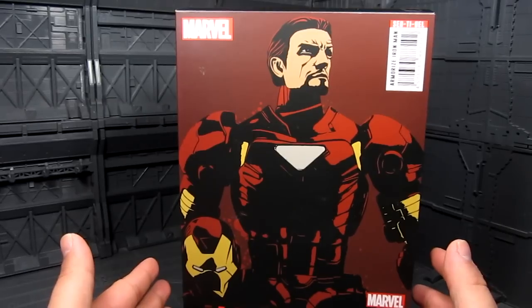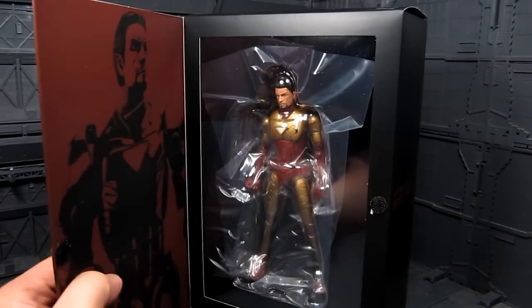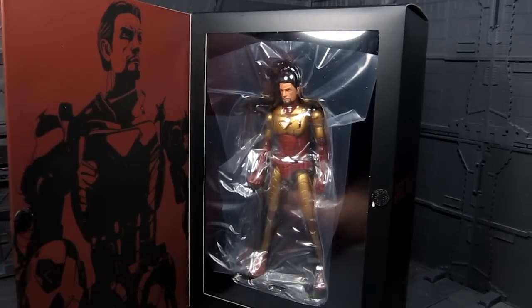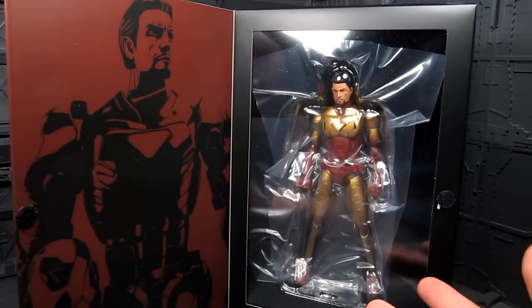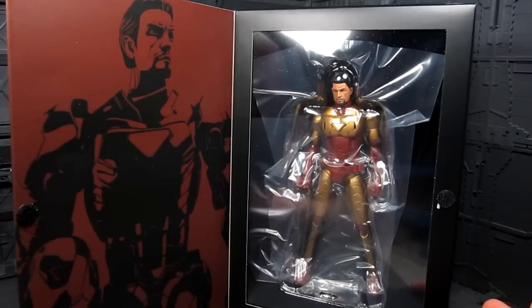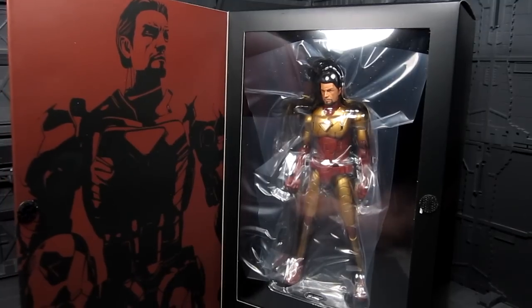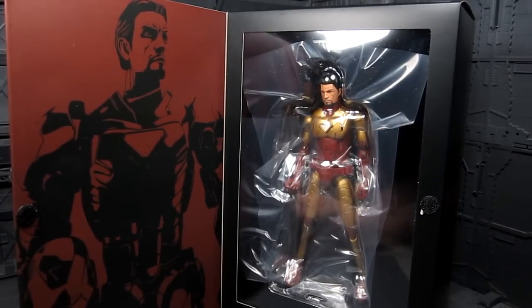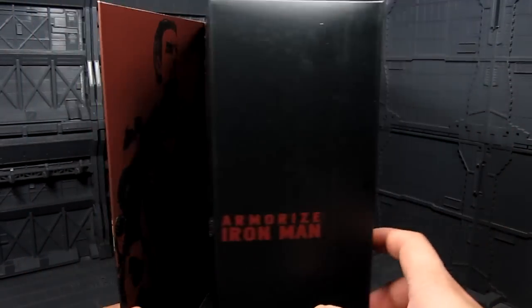This is my first figure from Sentinel. I've been buying their mecha and robots — I'm a big fan of Sentinel. In terms of price point, you're probably looking at around $100 for this. I was actually considering getting the Hurricane Polymer, which I might later on. Would you consider this a high-end collectible? We know that there's Hot Toys of Iron Man, which are around $200 to $300. There are figures you can get from your local hobby stores for below $50. So I'm just going to consider this a mid-range collectible — it's still kind of pricey though.